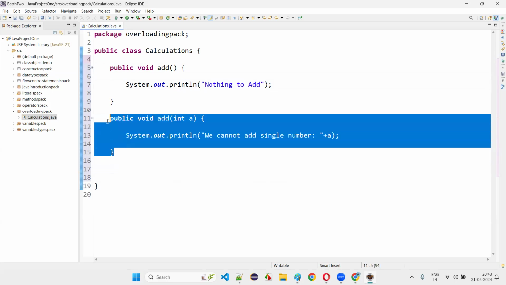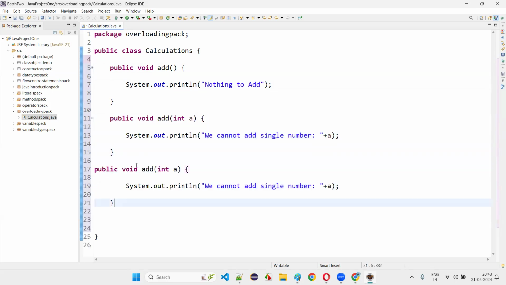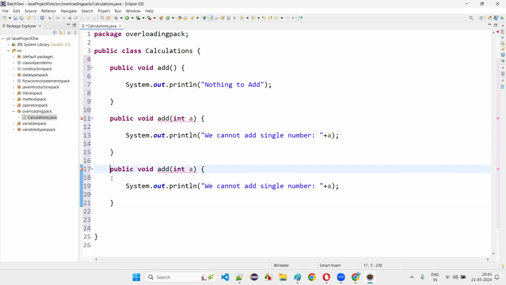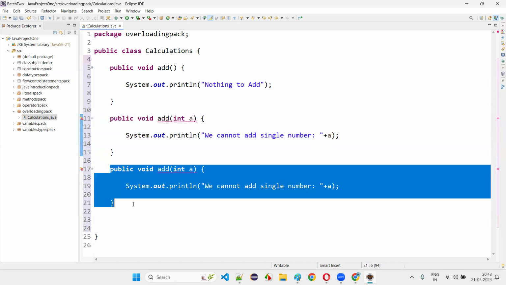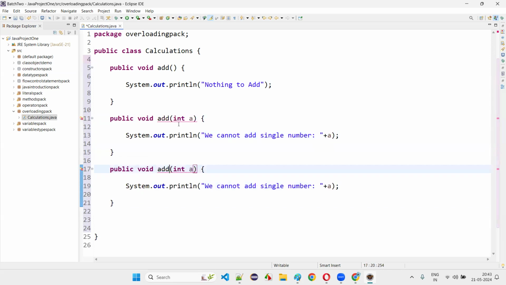Now I'll copy this one and paste it. Now this will become a duplicate method, yes or no? If I copy paste the method as it is, will it become a duplicate method? Yes, because this method has the same name as this method, and also it has the same number of parameters. What do I have to do to overcome this problem? Can I increase the number of parameters here from 1 parameter to 2 parameters? That will be okay. Yes. Comma int b, I'll say. You see, the error is gone.